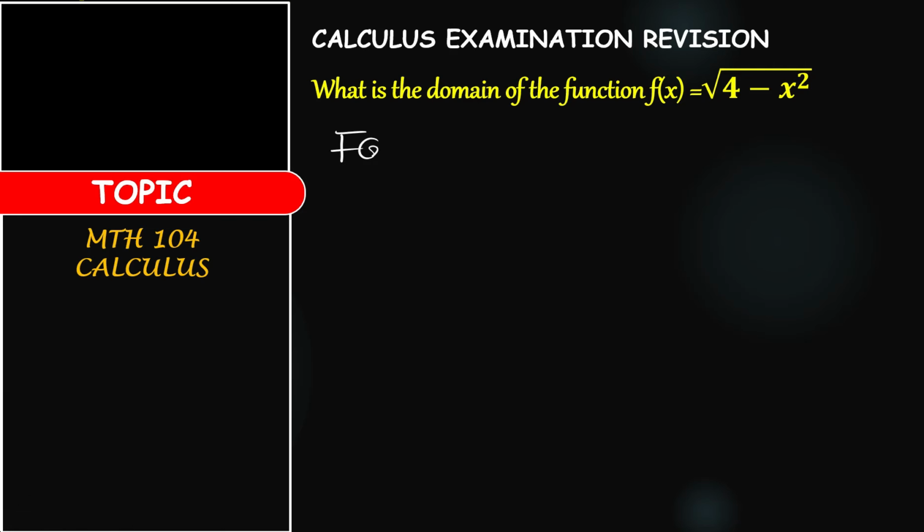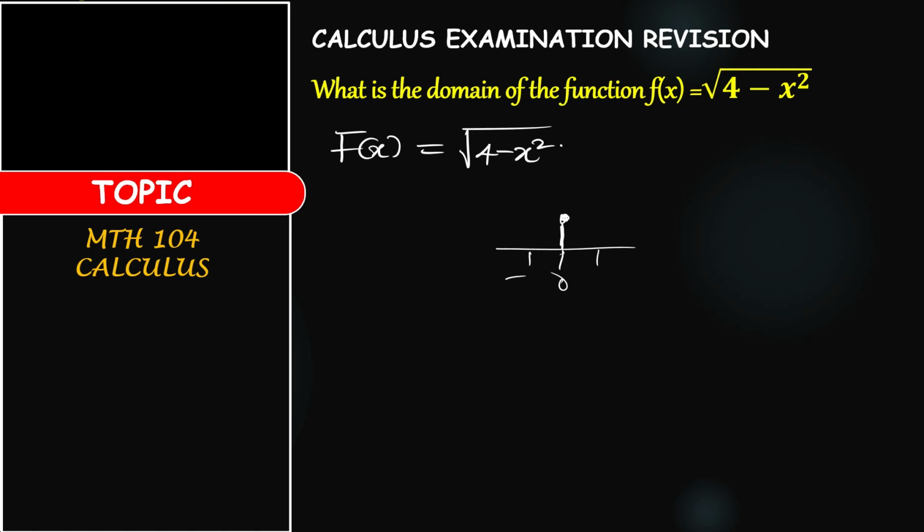The function given to us is f of x is equal to the square root of 4 minus x squared. Now, for us to look for the domain of this function, we should have it in mind that for this function to be defined, our square root must never give us a negative value. If you look at the number line, you have 0, then negative values, and here is positive. So the values that the square root must give to us must be greater than or equal to 0, because you can find the square root of 0.